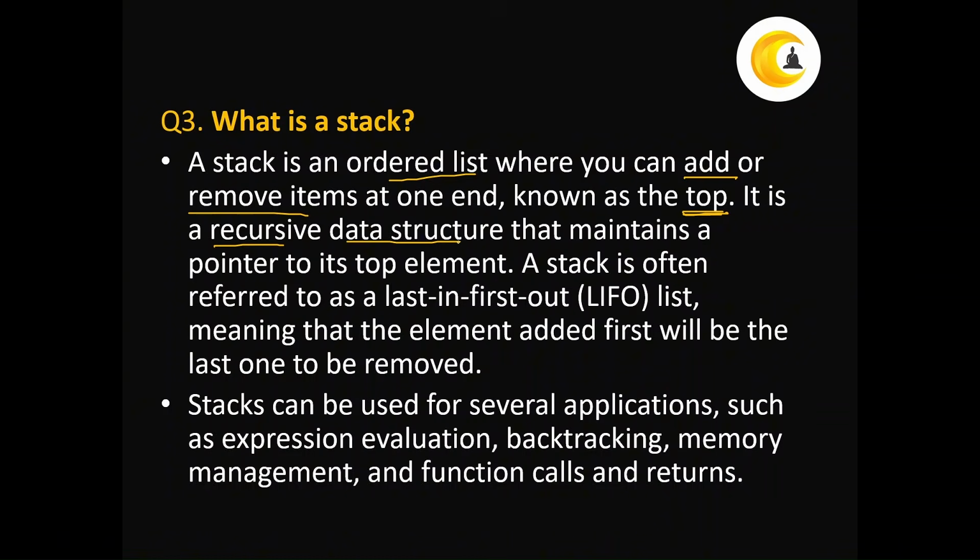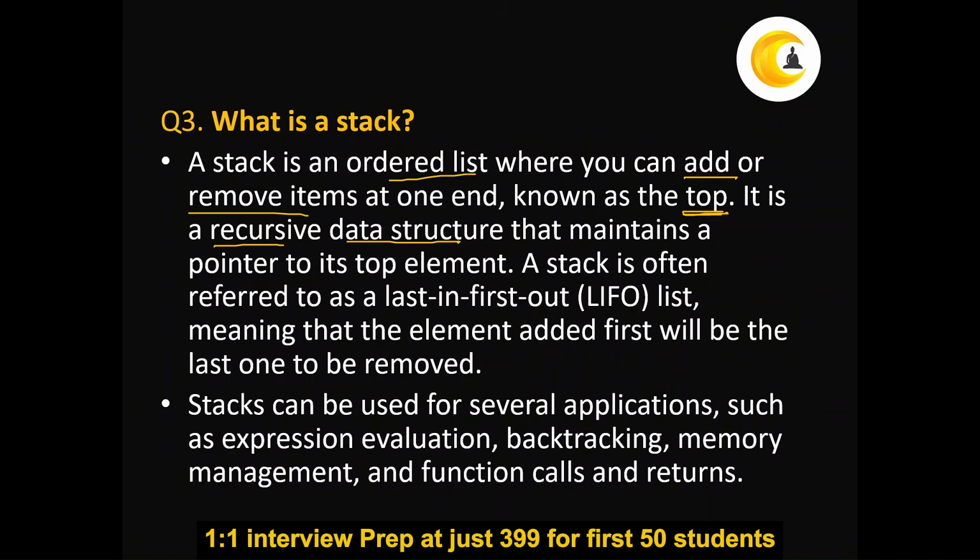Now there is a very common question that is often asked: which data structure is used for recursion? Stack is used for recursion. So why? Because recursion usually needs a call stack. A recursion uses a call stack which keeps repeatedly calling the function, and that is maintained in the stack. So that is why recursion uses a stack that maintains a pointer to just the top element. It does not have access to anything else.